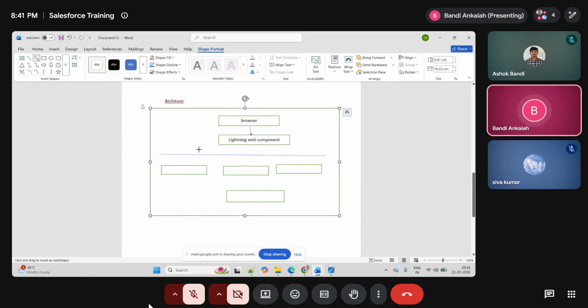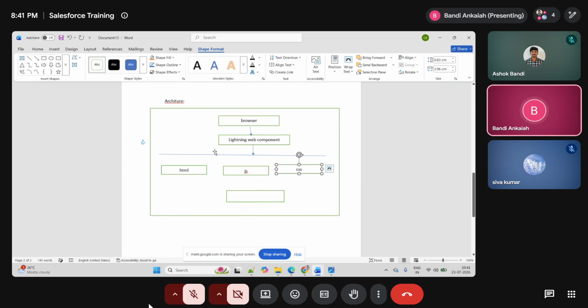So it will call the HTML, JS (JavaScript), and CSS.